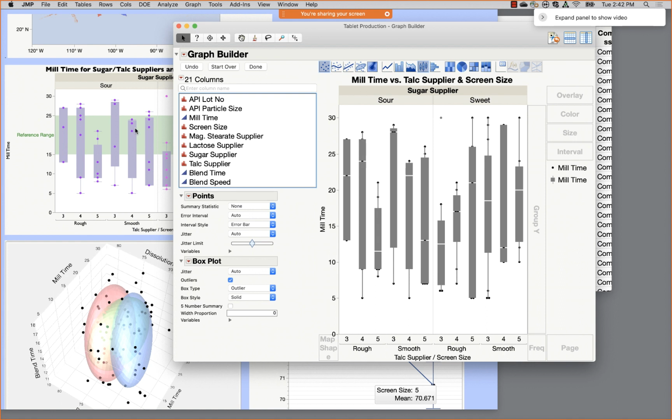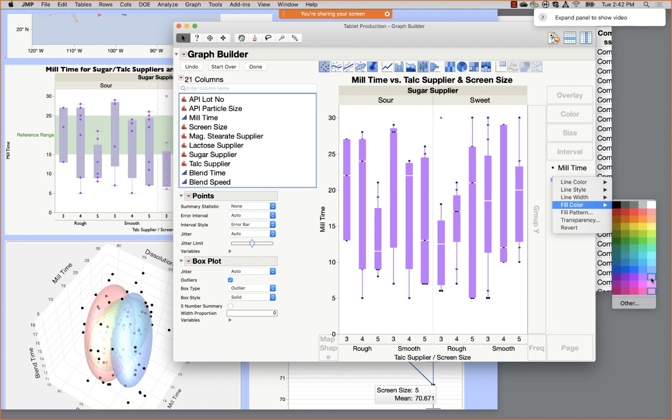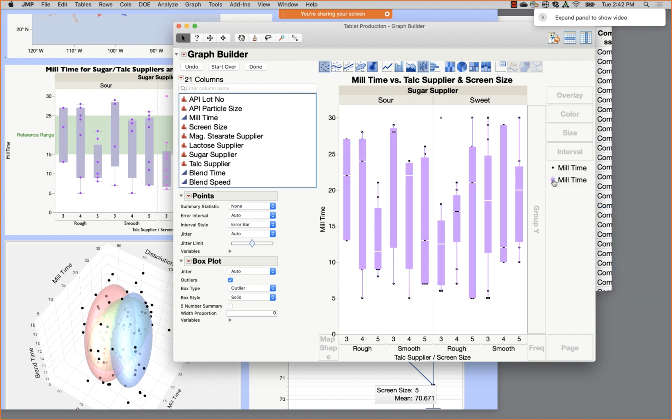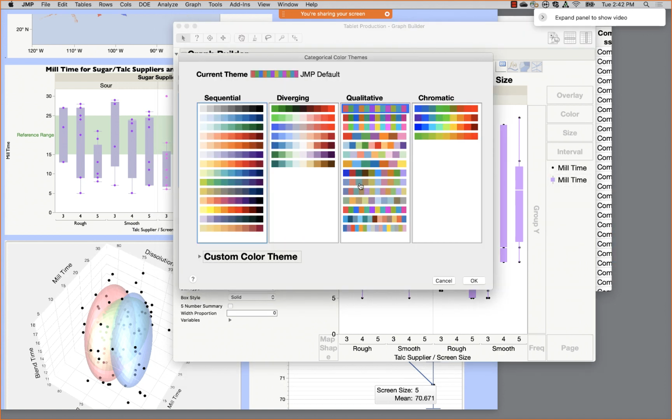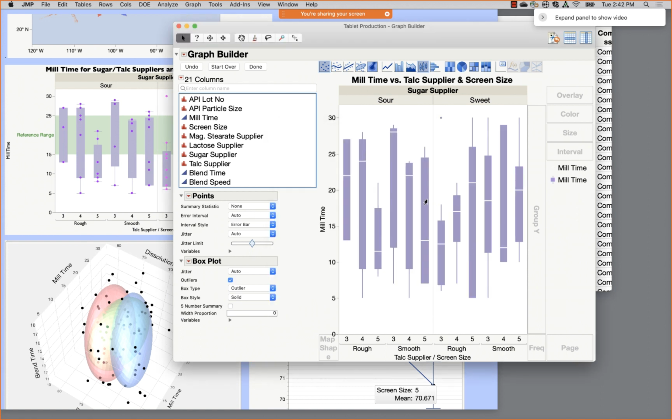So the solid style makes it this solid color, but then I changed the color. Coming over here, I right click and I can make the fill color, for example, be something different. I didn't quite hit the same pretty purple that I had before, so let's try this again. I chose something special before, so let's maybe double click on the settings, and that should give me more options. If I go to the color themes, I think I was using this white to purple color theme before, so let's try that and see what happens there. That's the same purple color that I chose before. Now I also wanted to get the points on the front of this.